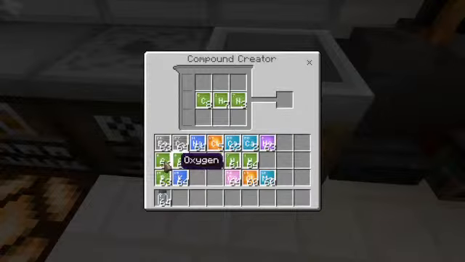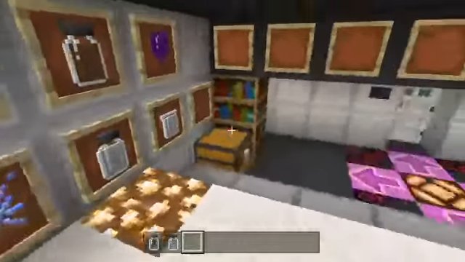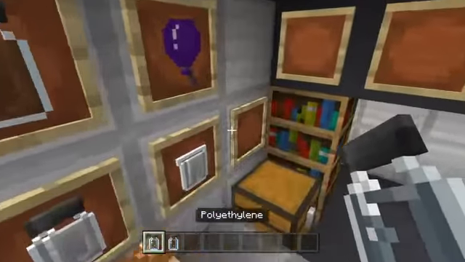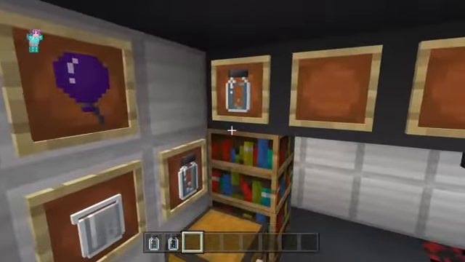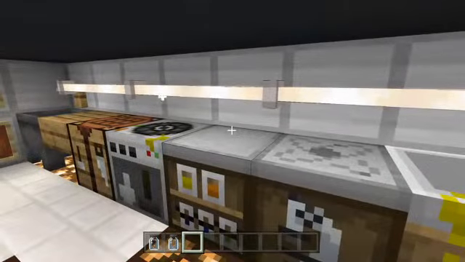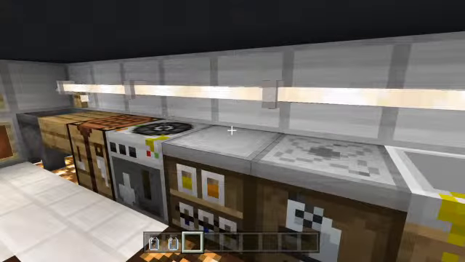And then 2 oxygen. Then we get luminol. By the way, I'm gonna go ahead and just slap these in. Now, if you can't tell, they look exactly the same. It's really not easy to tell the difference.